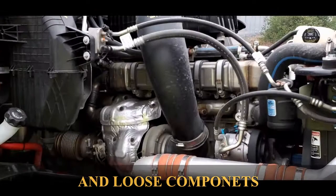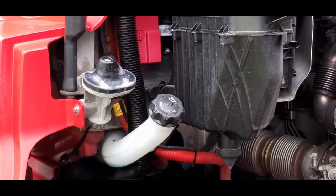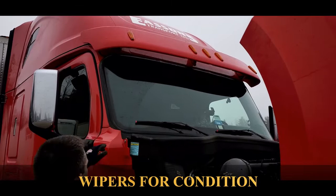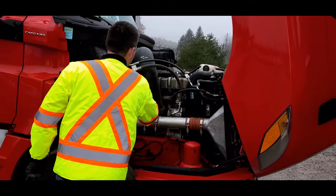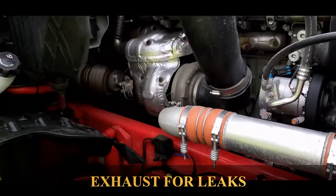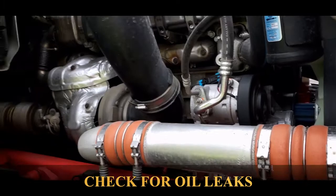As I open the hood, the first thing I want to do is just take a look and see if there's anything seriously wrong — any major leaks, anything falling off — that would mean I'd have to go straight to the garage. But this truck looks to be in excellent shape underneath. I look at the fluids right away. On this side, the only thing I can see is the washer fluid, which I can see it's full. Up on top, the cab and visor look great. I can see four out of five lights and they look good. The windshield has no cracks. My wiper has good tension and there's nothing blocking my air intake.